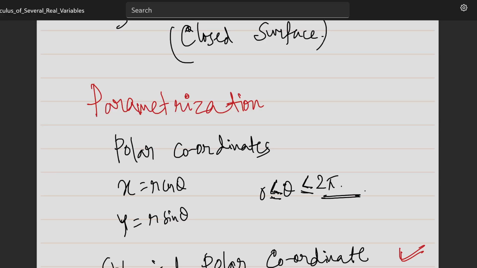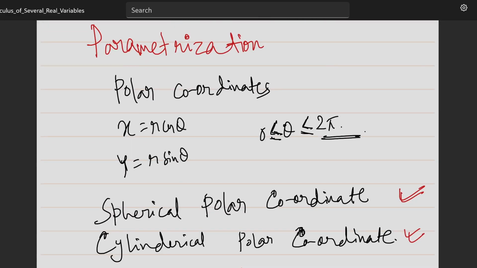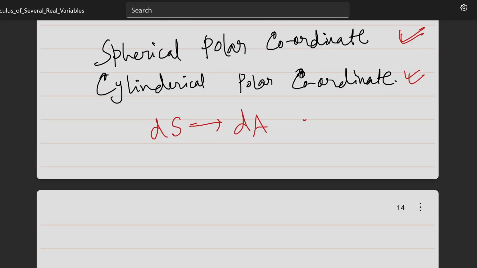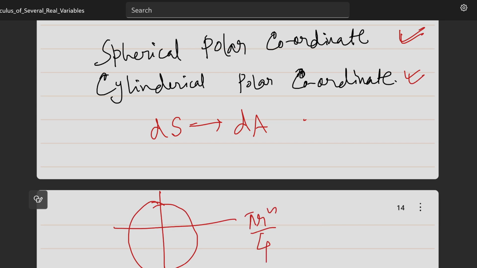Sometimes you remember some formula to solve, because I think in your exam you have to solve only MCQ, so they will not ask you for the process. Suppose you are finding a circular region area in one quadrant, so what is that? Pi r square by 4. Suppose you want to find the volume in one octant of a sphere, so 4 by 3 pi r cube. Suppose surface area, 4 by 3 pi r square. Like that, sometimes you remember the formula directly.